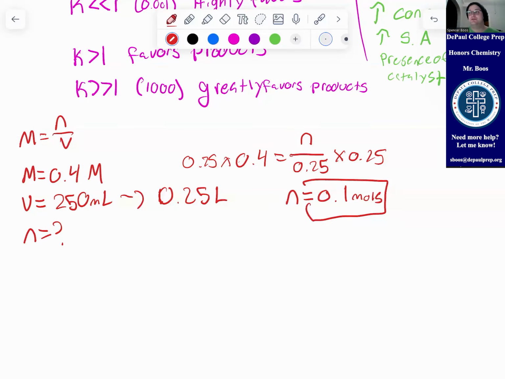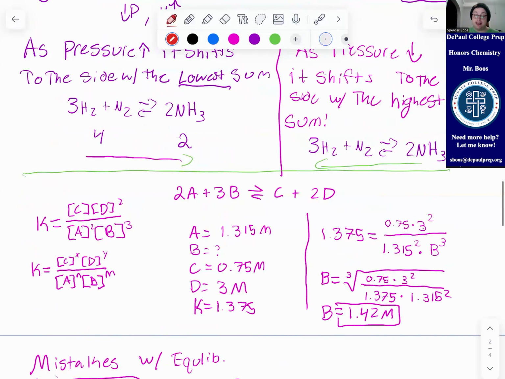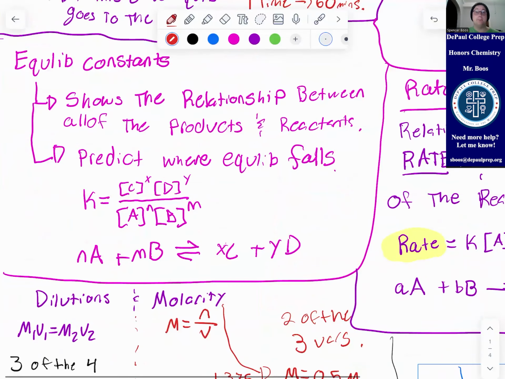Do you have to balance before writing an equilibrium constant? That's a wonderful question. Yes. For any equilibrium constant, your equation must be balanced because we use the coefficients that are there as the exponents, right? See how the n here goes to the a, m goes to the b, x goes to the c, y goes to the d. All of these require a balanced chemical equation. Keep that in mind.